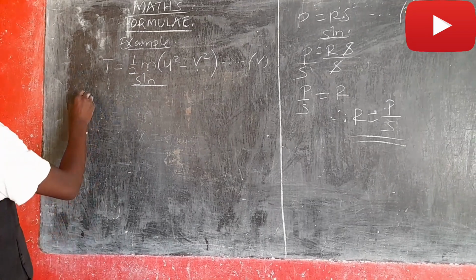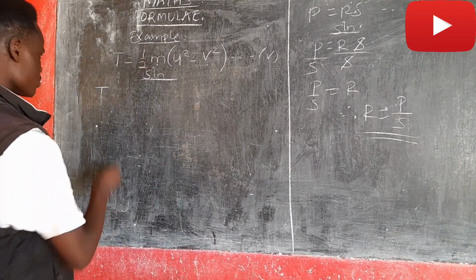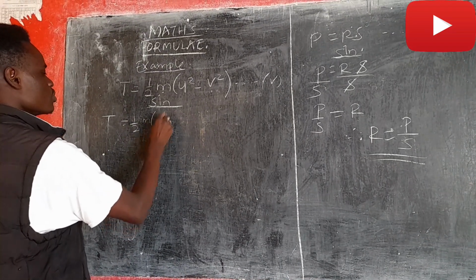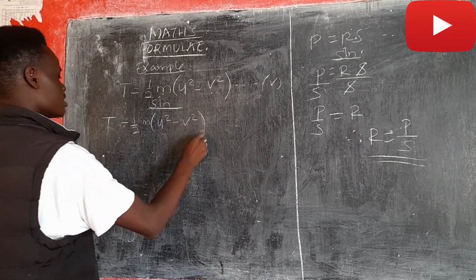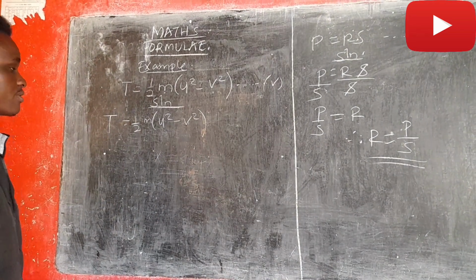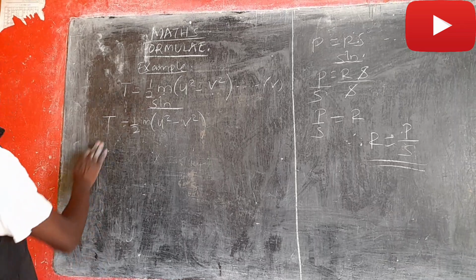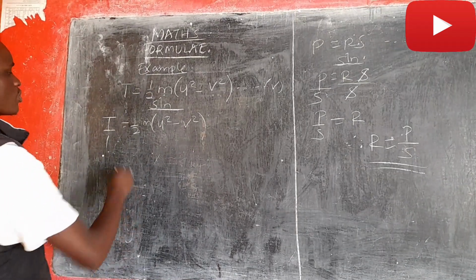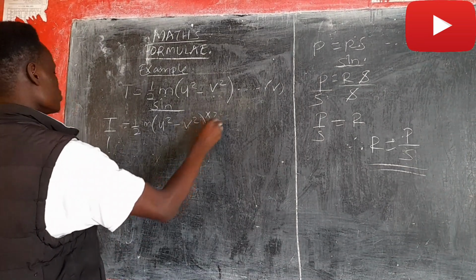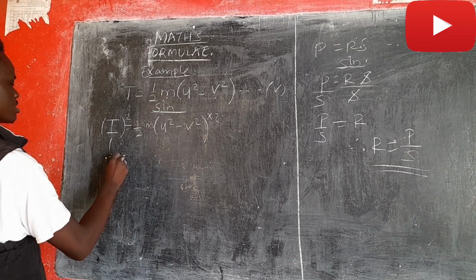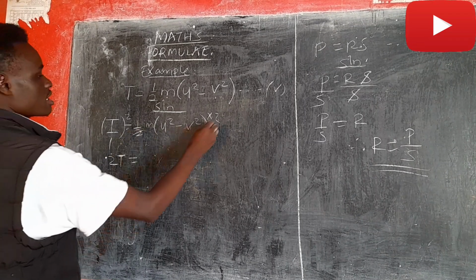So as always, I advise my students to rewrite the equation. t is equal to half m into u squared minus v squared. So first of all, we must remove this half which is there. So it means we are going to find the LCM of 2 and 1. So we multiply everything by 2. So we are going to have 2t, because it is 2 times t, is equal to, this and this will cancel.